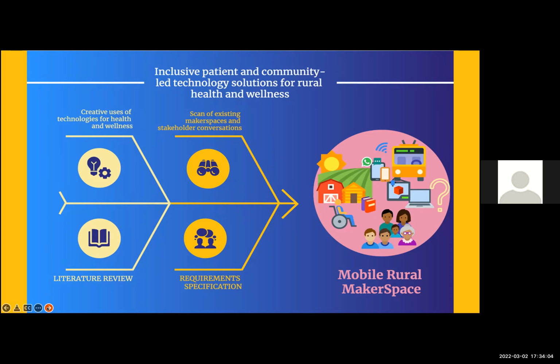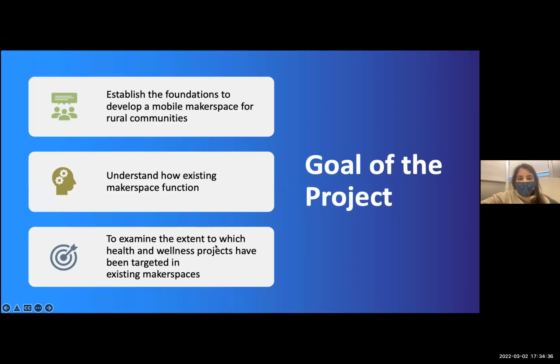Oh, just one thing on this one. Are you guys, because of the all caps on the bottom, trying to differentiate between your bottom, like requirements, specifications, and then the top, scan of existing? Is that like your main heading? That's why you're capitalizing all the letters in the literature review, for example? Yeah, this kind of falls underneath the requirement specification. Okay. Perfect. Let's move on to the next one. Very clear. Let's just make sure they're all consistent.